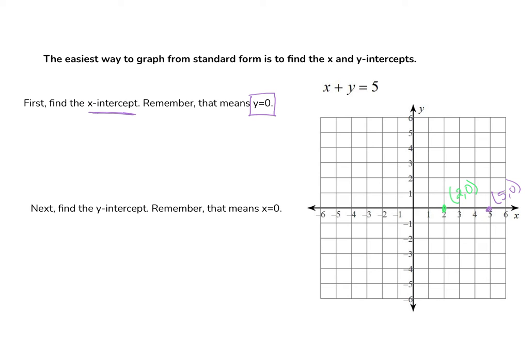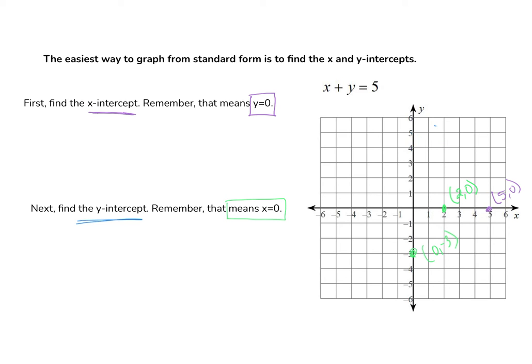And the same thing is true for a y-intercept. Let's pretend in this case that the y-intercept was 4. The ordered pair for this point would be 0, 4. Let's pretend the y-intercept was negative 3. The ordered pair for that point would be 0, negative 3. In both cases, the x-coordinate is 0. So when something is a y-intercept, this means that the x must equal 0.